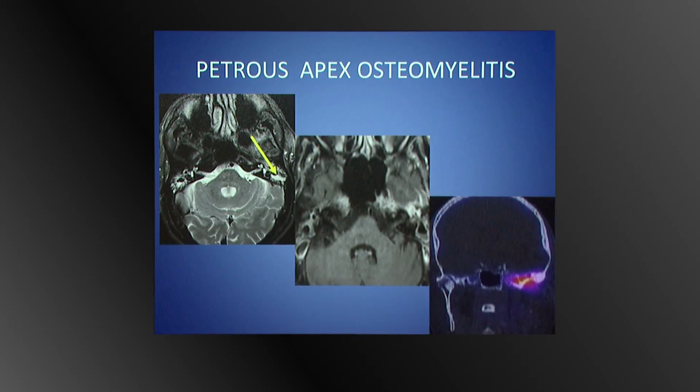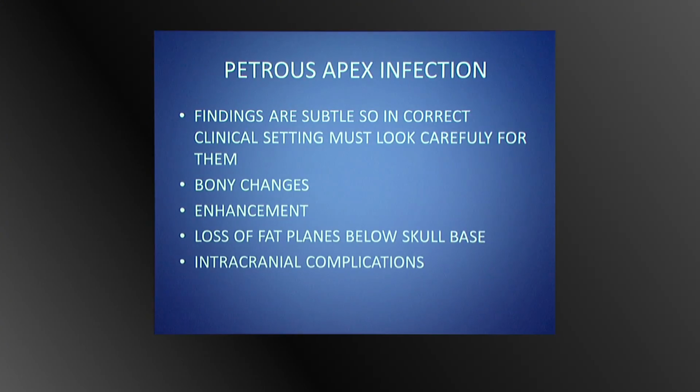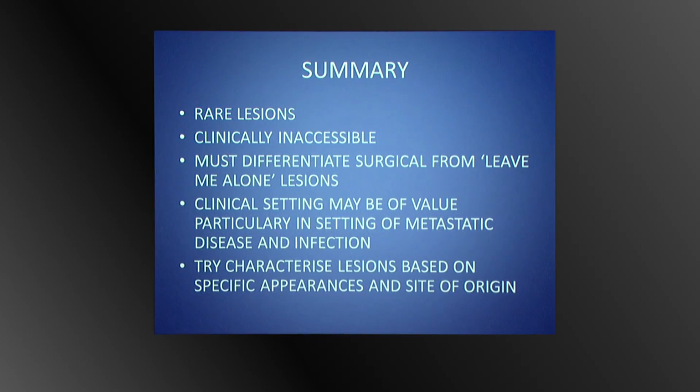I think it actually was the same patient down the line. And you can see the middle ear opacification, you can see the apical enhancement, and in this patient it's gone on to petrous osteomyelitis. So that really is the whole spectrum of petrous apex entities. I think from an apical infection point of view, that's really what we're talking about. It's more about awareness. But when you go back to the group as a whole, as I said somewhere along the way, they're rare lesions. So we encounter them infrequently.